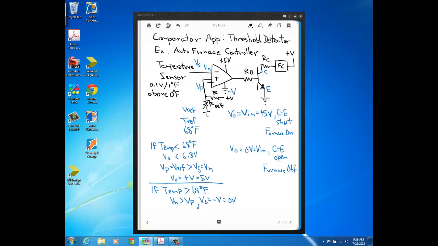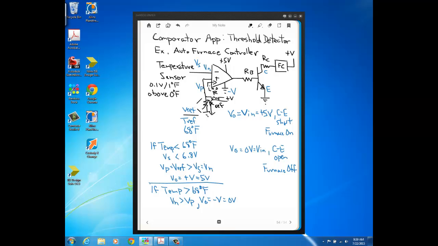Now remember, comparators, while they don't have a virtual short because the voltage across the inputs is not equal to 0, it's equal to the difference of Vp and Vn, still ideally have 0 current at the inputs. So when I connect two resistors like this up to the non-inverting input, since no current is going to the non-inverting input, all this current would just stay through the resistors. So I have a series circuit of these two resistors, and my V reference would be across this variable resistance.